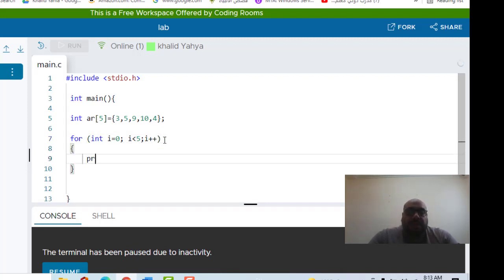Then printf, and what you want to print is the elements one by one. We have integers, so put it in this way, using double quotation.